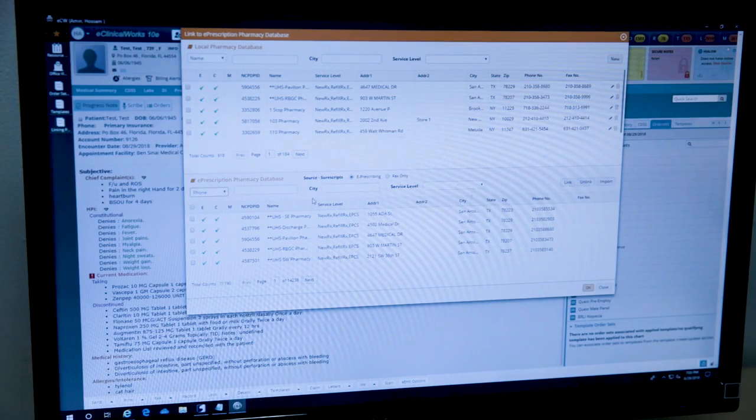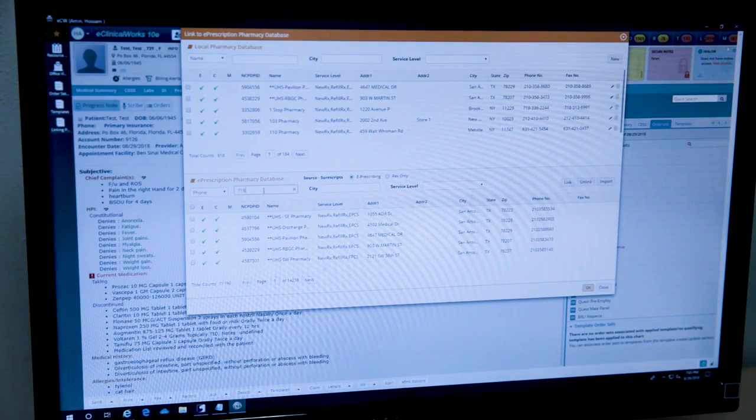Okay, so for example, we're going to search for this pharmacy by phone. You ask the patient, give me the pharmacy phone number. If he has a phone number, he will give you the phone number. If he has the address, he will give you the address. If he has the name, he will give you the name. But usually you will prefer the phone.